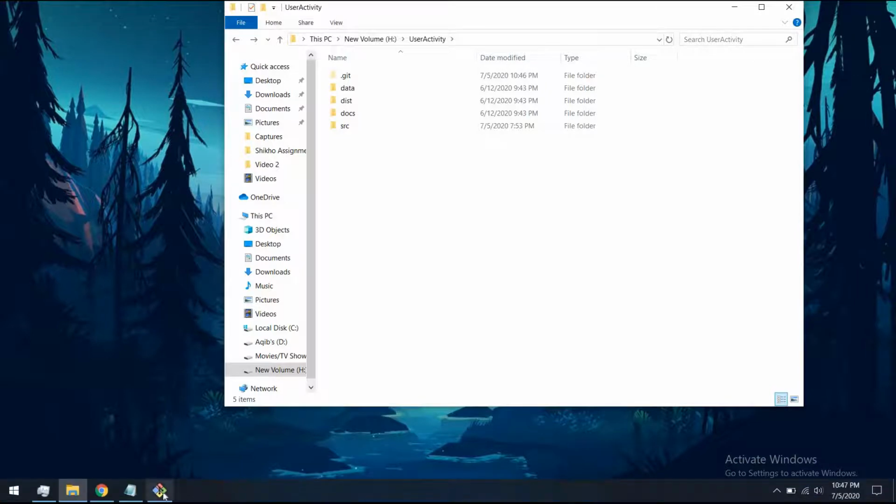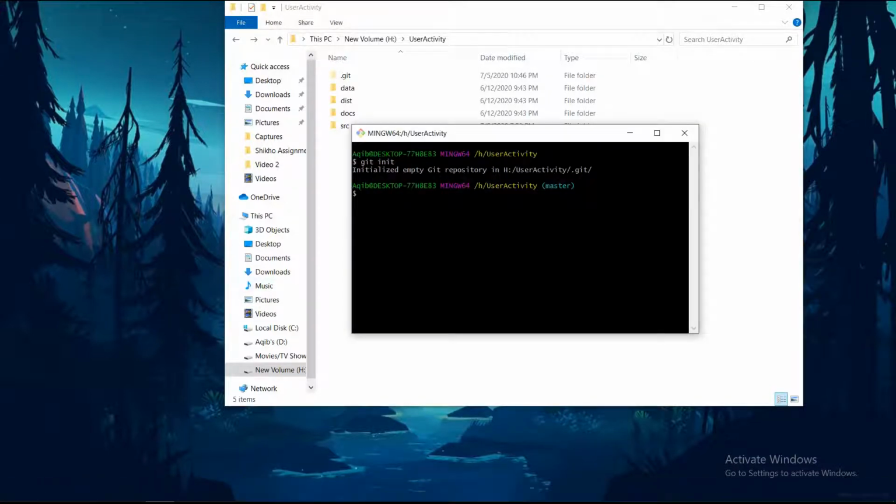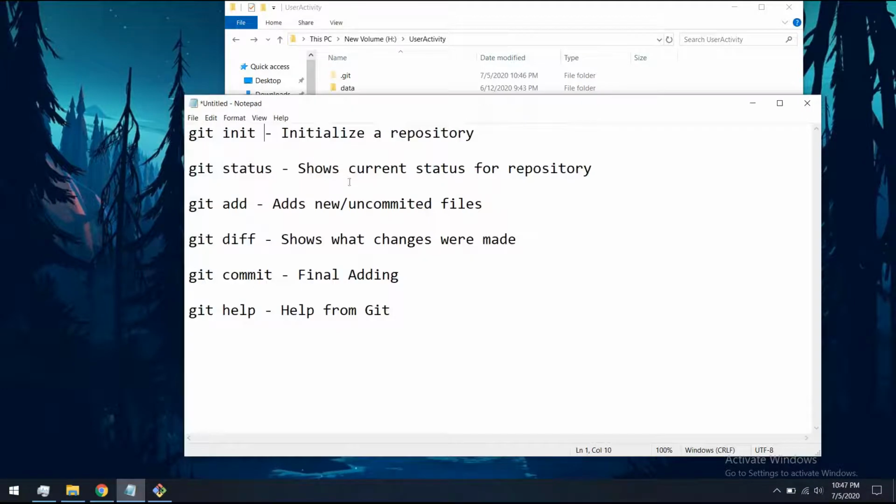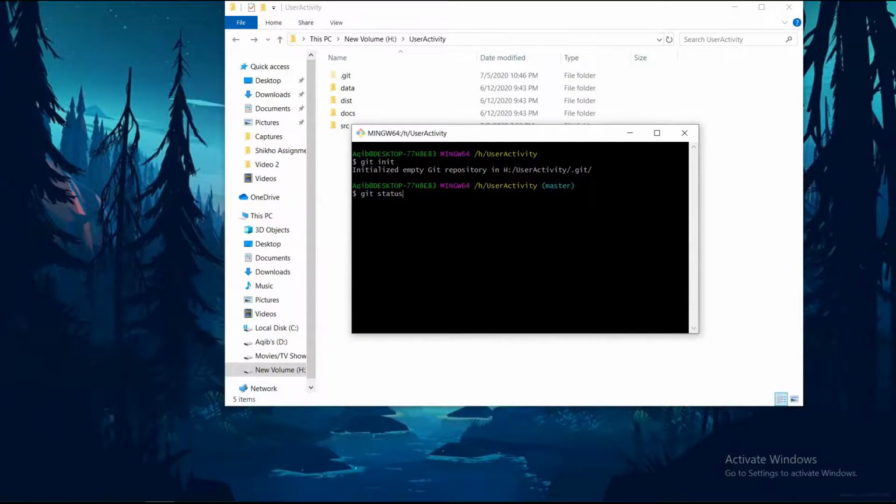So just typing git init will initialize a .git folder. If you want to see what is going on in this repository, you have to type git status. It will show you the current status of the repository. Let's see what happens. Enter.